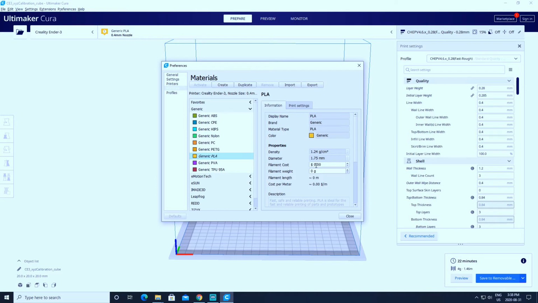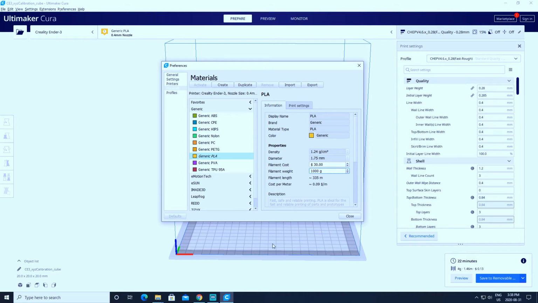So the cost is the cost per roll of filament. In my case, I typically pay about $30 Canadian per roll of filament, and each roll is approximately 1,000 grams.